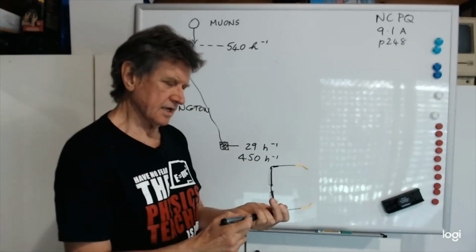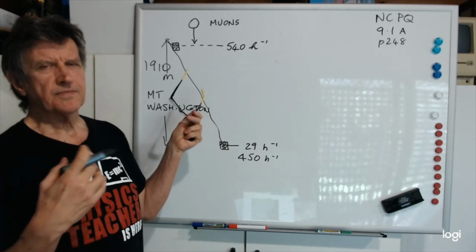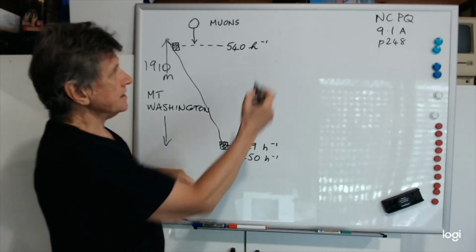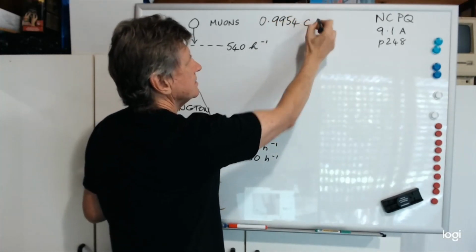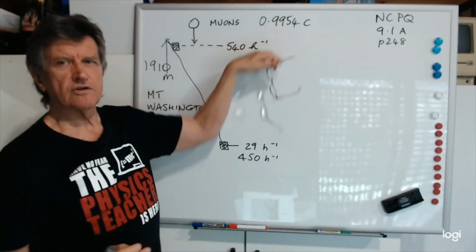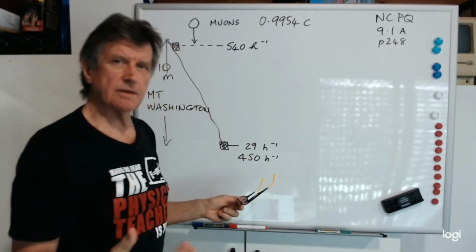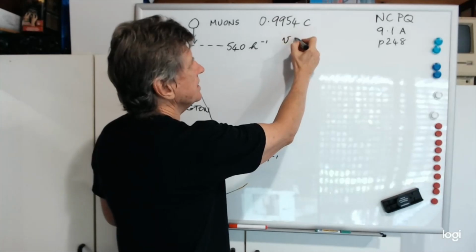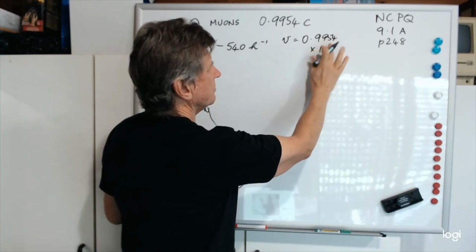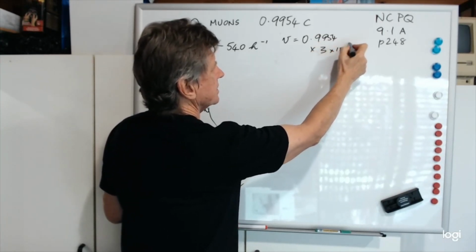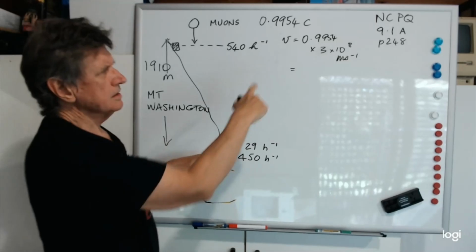Now the reason for this fits in with Einstein's theory of relativity. What we have to do is look at the speeds of these and how long they'd last. These muons travel at about 0.9954 c. That's 99.54% of the speed of light. You know the speed of light is 3 by 10 to the 8, from chapter 6 or somewhere back there. So v is 0.9954 by 3 by 10 to the 8 meters per second. That comes out pretty close to 3 by 10 to the 8.